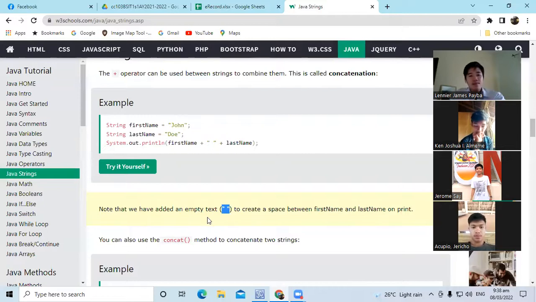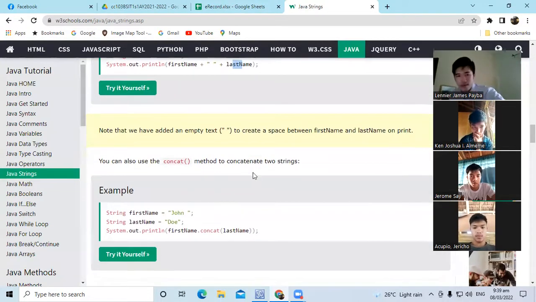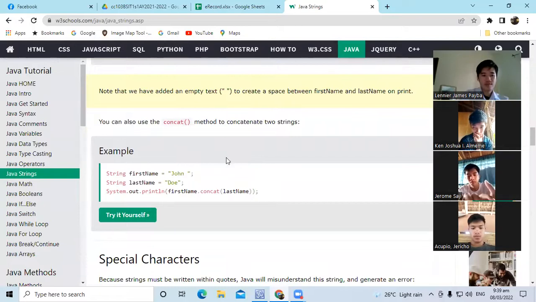Important, remember that this one is used to create a space. That's why it's added in between your variable first name and last name. Or else, your result would be naka-combine exactly na walang space. Which is, hindi na magandang basahin, or the result would no longer be valid when it comes to the first name, last name, orientation of a person.